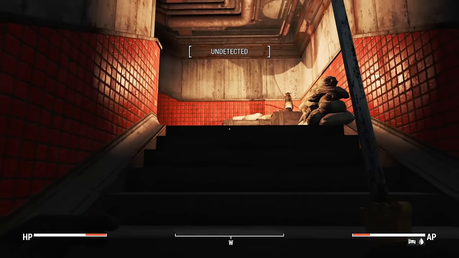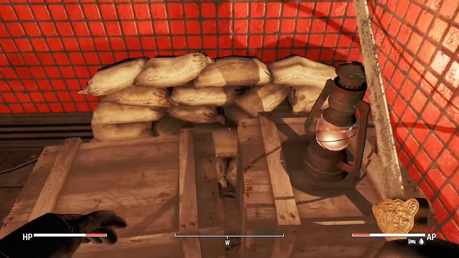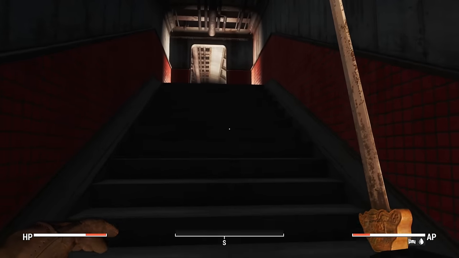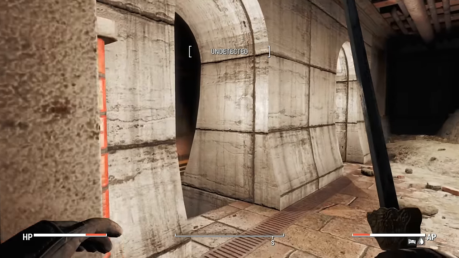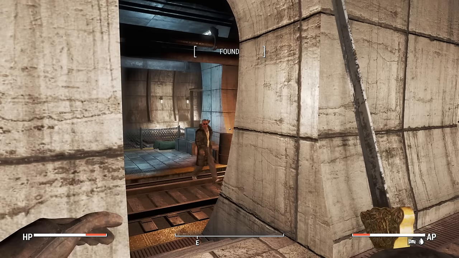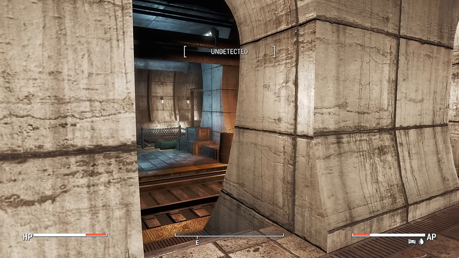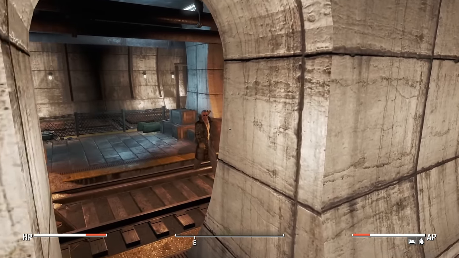Let's sneak up these stairs. Anything to loot in these boxes anywhere? Doesn't look like it. Now, ooh, there's a person found. Doesn't actually look hostile, but we've said that many times before.